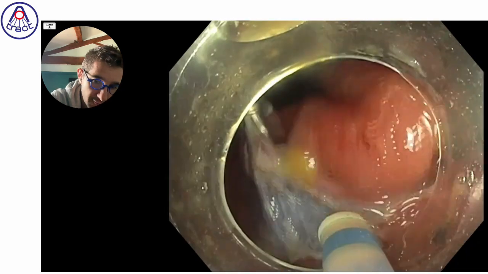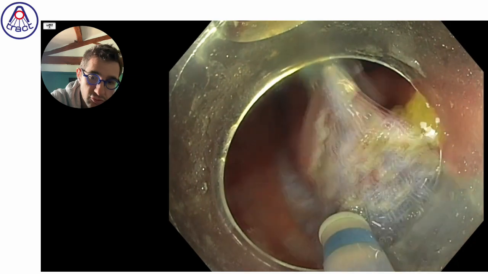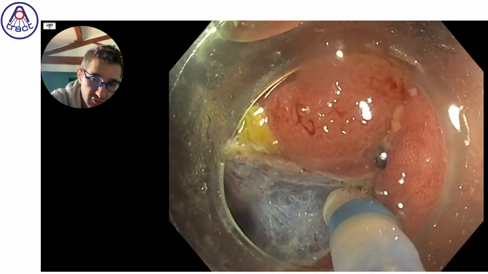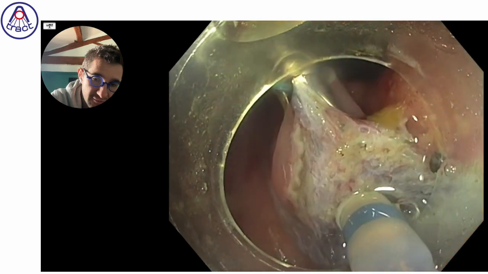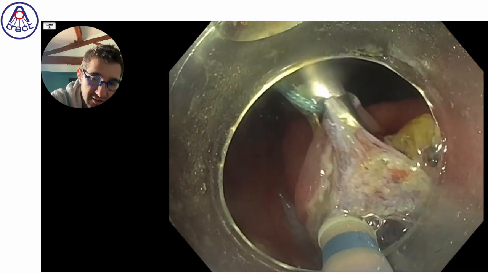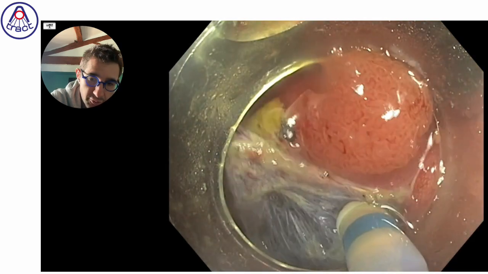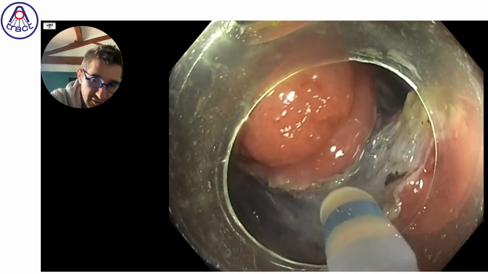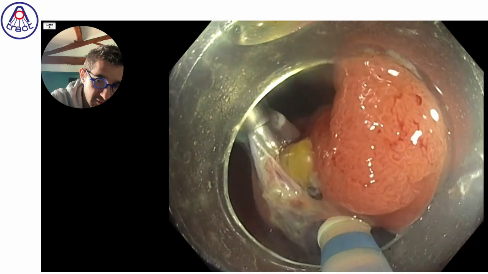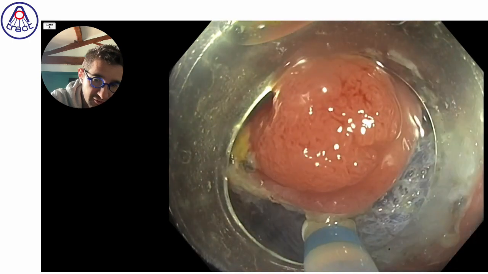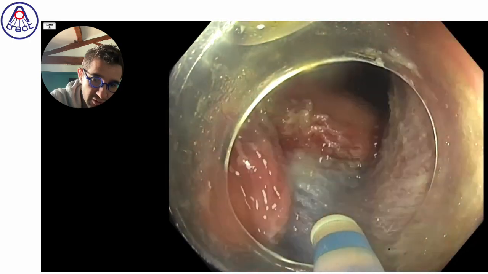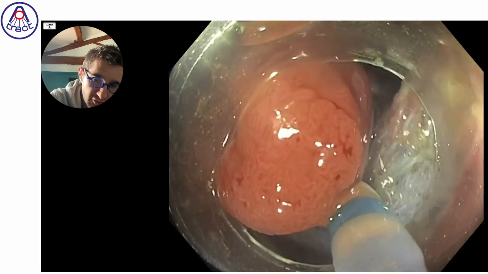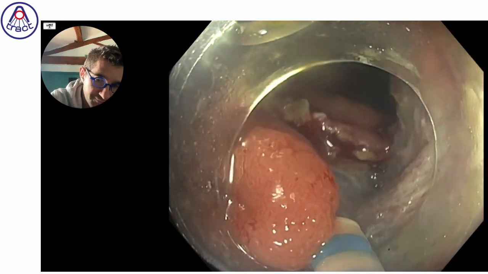So you should do your ESD in different parts of the lesion in order to create a flat cutting line and not something which is torqued by all the points of traction. But you can see here that it will become very clear once the traction is very strong and once we have removed the initial area which covers the cutting line.